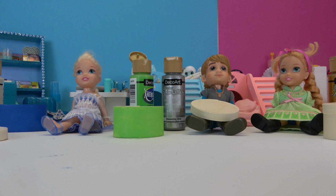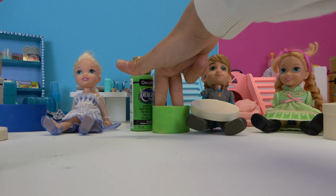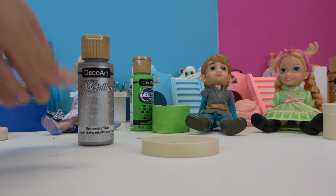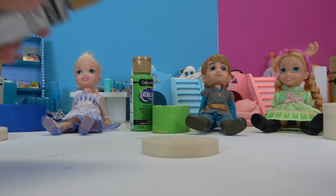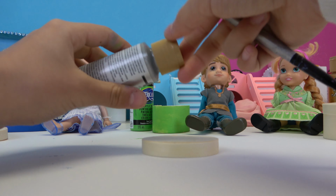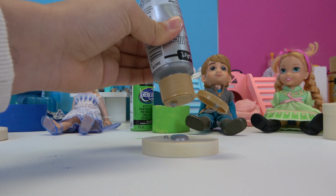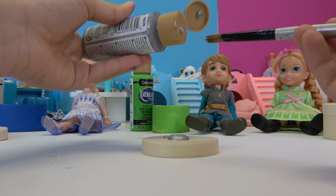I really like it. Now, I'm going to take my beautiful silver, and we're going to use this on the lid. There. Very pretty. We're going to mix the silver, because if we don't mix, we're just going to get chunky paint, or paint that's not correct. Ugh. Well, that was hard. Why didn't it want to come out? I think the tube of paint is really full.